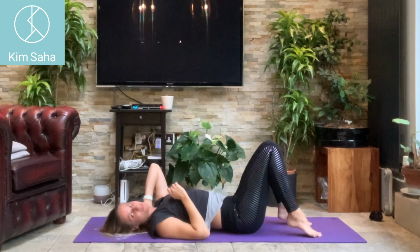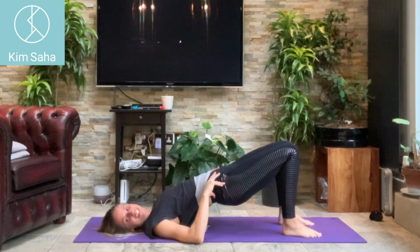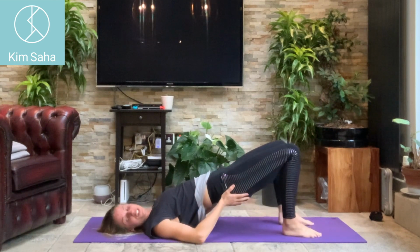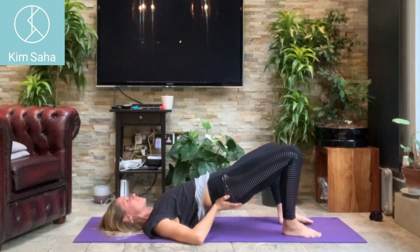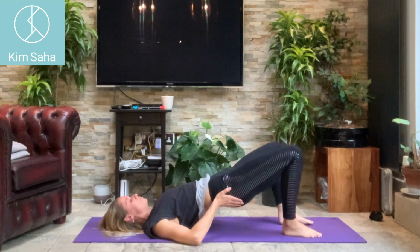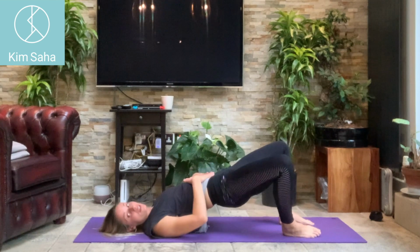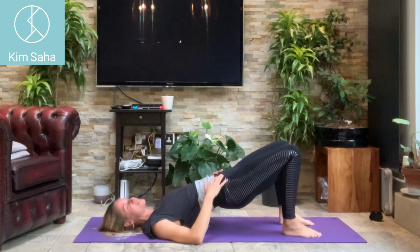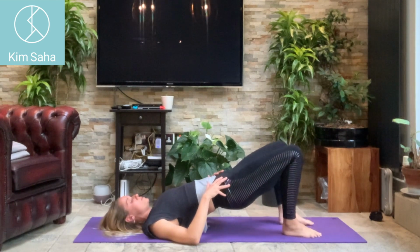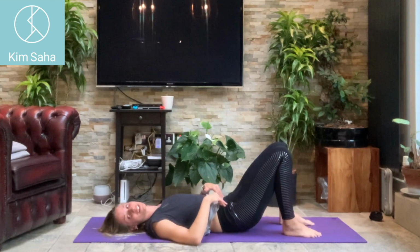Then we're going to stay at the top. So tuck under, curl up, stay at the top. Drop one knee out and come back up. Drop the other knee out and come back up. Roll onto the outside of the foot, using your glutes, using your hands to keep your hips up if you want to. Good. Lovely. Work your tummy as well at the same time. It's quite hard, but if you drop the ribs down and scoop in, then you can work your tummy as well at the same time. Nice. Curl, curl, curl your way back down again.